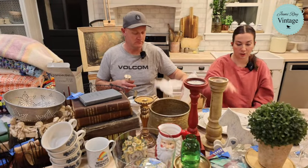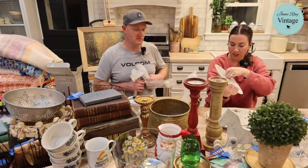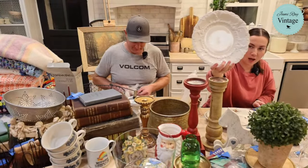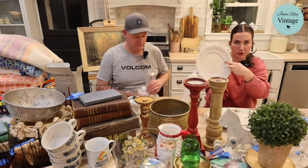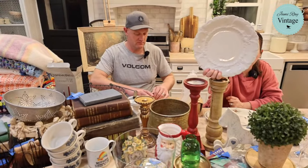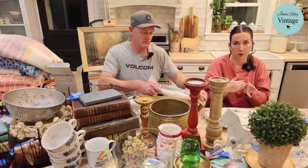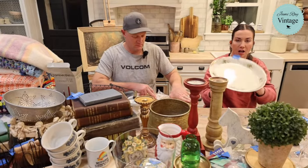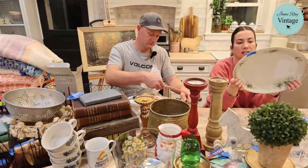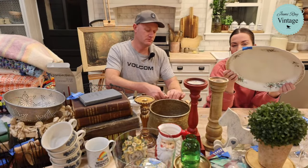Next up, a couple of plates. This one was actually one of the most popular things I thrifted this week — lots of comments on it. It was 75 cents. It's Homer Laughlin, but most of the time when I buy Homer Laughlin they're a pattern — this is just a cream dish with a pattern in it. It's $12.95. And then I have another Homer Laughlin piece — more indicative of what I traditionally find. It's a Christmas one, like holly and berries, colonial pattern. It does have a chip. It feels almost like stoneware — it's semi-vitreous china — and it was $3 and I'm selling it for $28.95. It's a beautiful vintage Christmas platter, very much my style.